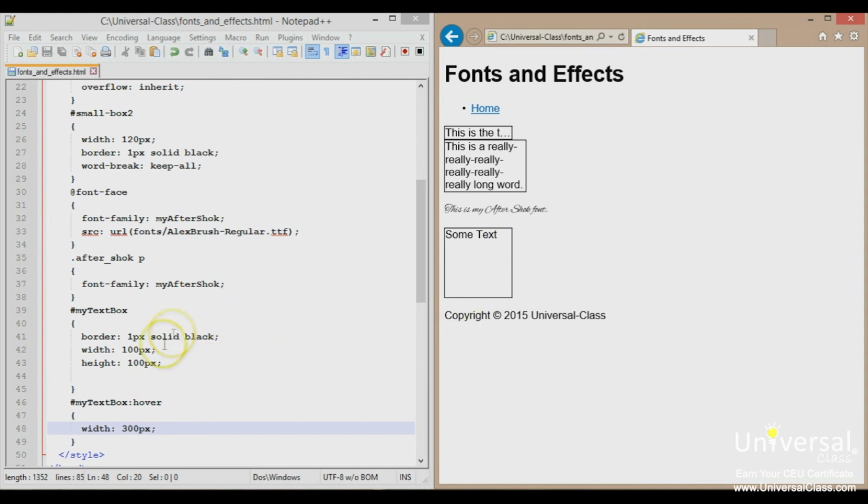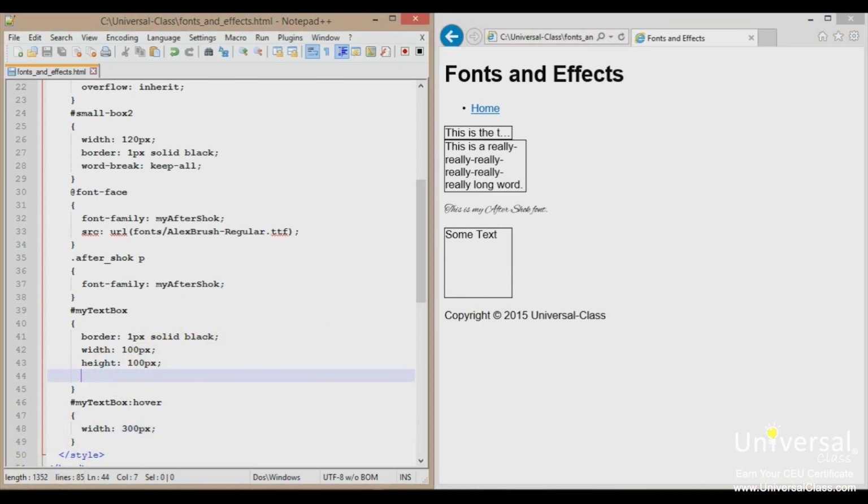Well, what I can do is specify that I want to see it expand. I want to give it a little bit of life and make it look a little bit animated. To do this, I'm going to come up here in the original state and add a transition. The transition is going to be: if the width changes, how long should it take for that to change? So I'm going to set the width to 2 seconds.